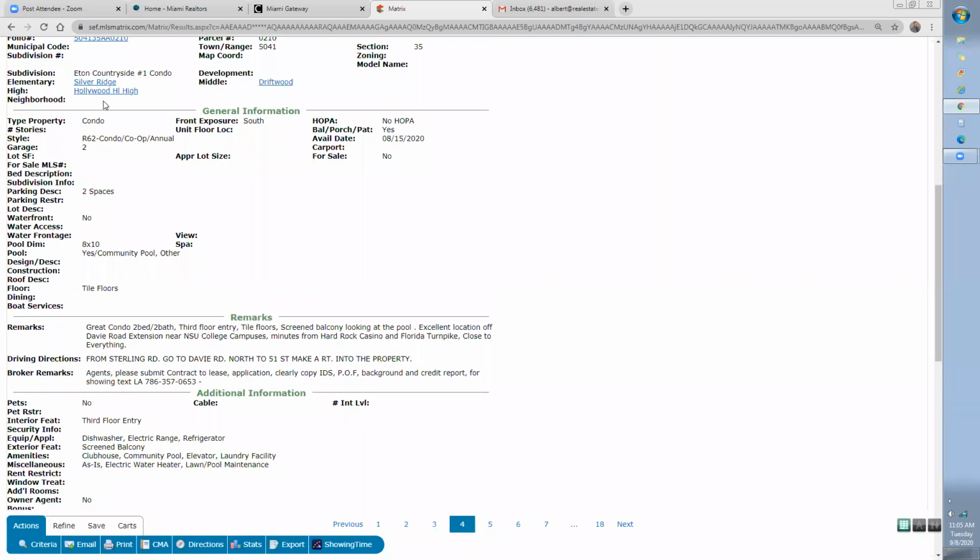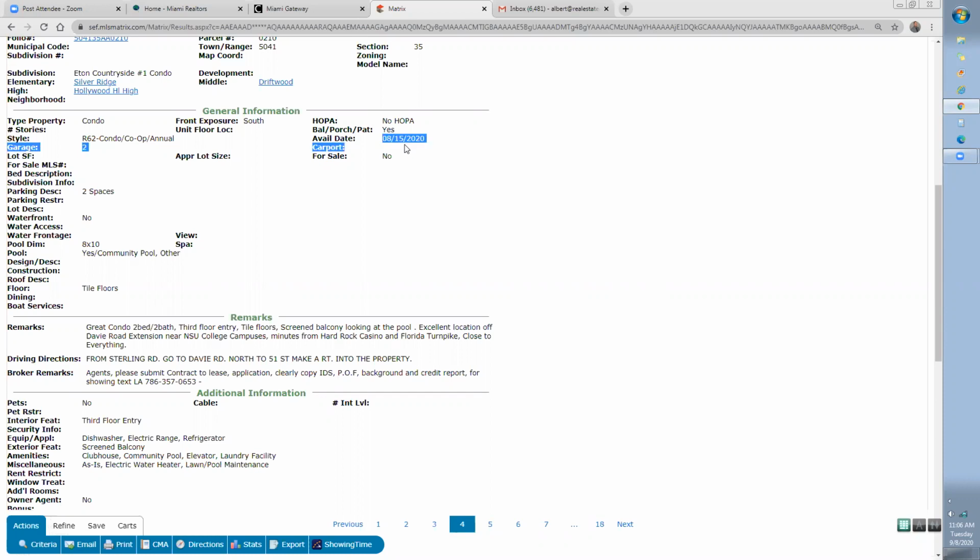General information, okay? What type of property is it? You know, garage, they usually make this a big problem. It's not really a garage, it's two parking spaces, okay? A garage is basically if there's an actual garage, okay? So a lot of this is based on what the listing agent puts. They may put it in locations that are not correct, but this one does show two parking spaces. So we know that we have two parking spaces, right? HOPA, Housing for Older Persons Act, no HOPA. That doesn't mean association. That means that it's not a Housing for Older Persons Act.